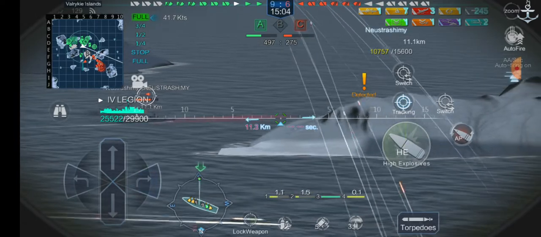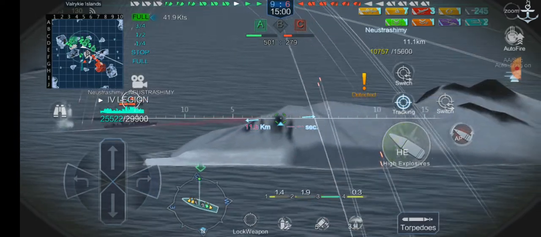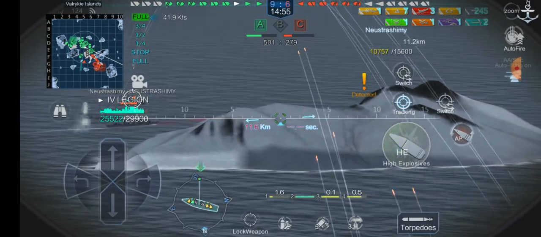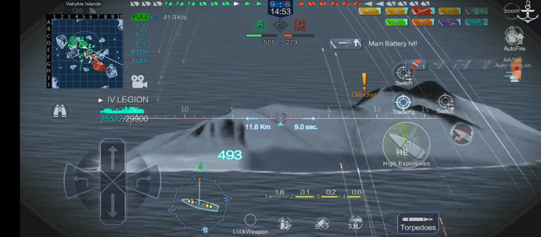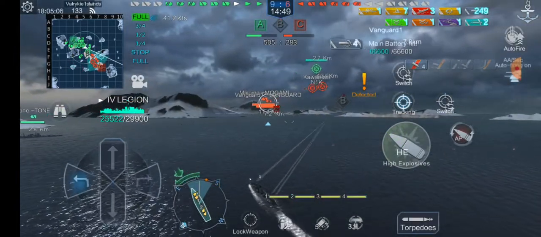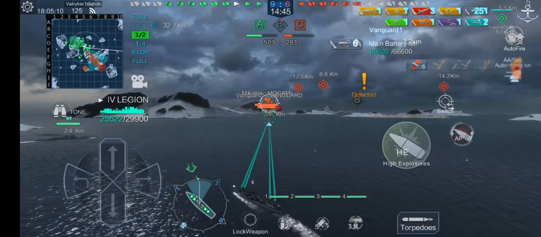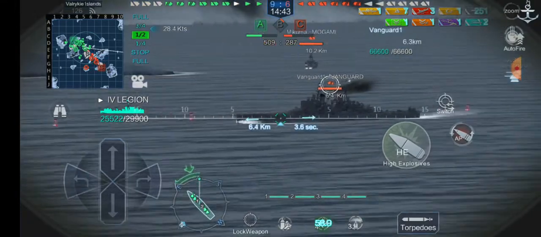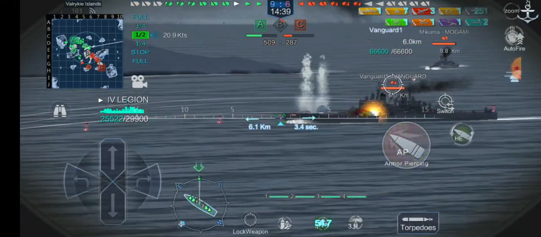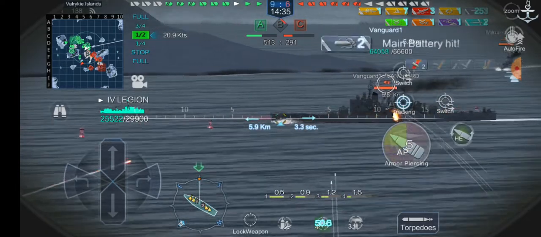Now, this Shimakaze is pretty fast. I don't think I can hit her before she goes out of range. Oh, we did get her a little bit. Ooh. Oh. Alright, so now we're... Actually, you know what? Let's smoke up a bit. We haven't used any of our smoke screens yet. So why don't we just do that? We're going to switch over to armor piercing as well. And I will show you how strong of a beast this ship is with armor piercing as well.